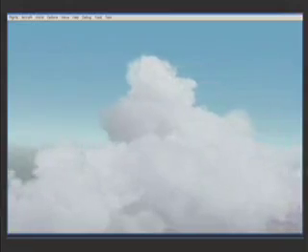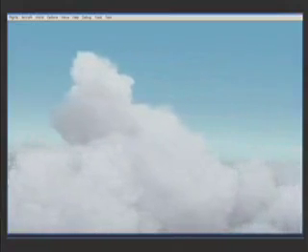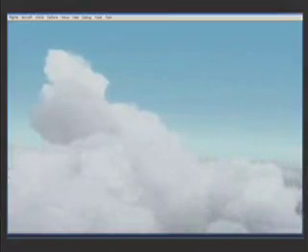Here we see a scene of clouds rendered in the game. Note how the clouds look good from a moving camera position, which is important for games. The clouds are drawn as clusters of sprites, each sprite facing the camera. These are the same sprites that the artist sees in 3D Studio Max.